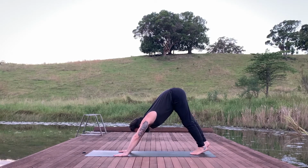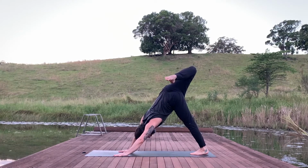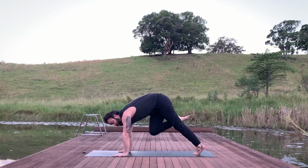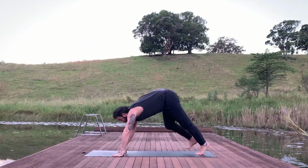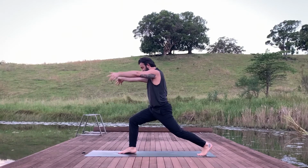And as you inhale, raise your right leg up, bend at the knee, tilt the hip up and open. And exhale, right knee to left elbow. Cross it underneath your body. Inhale, shoot it back up. Stepping the foot in between the hands. Crescent lunge, arms up. Squeeze your left butt cheek nice and firmly now.